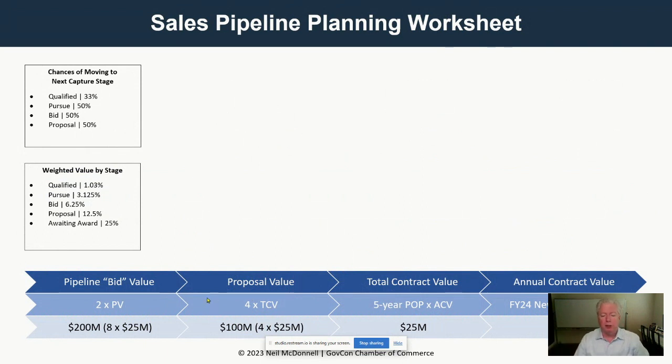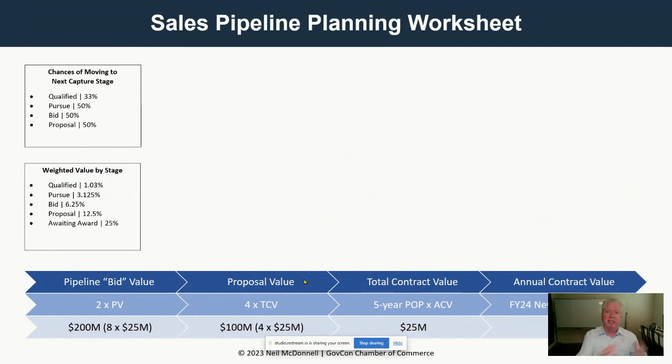So $100 million. And so that means if I'm looking at my pipeline and I want to make $5 million and I have nothing else in my pipeline, then I need at least $100 million with 4 different opportunities in the proposal stage. If I have that, then the likelihood of me getting that $5 million revenue is there.